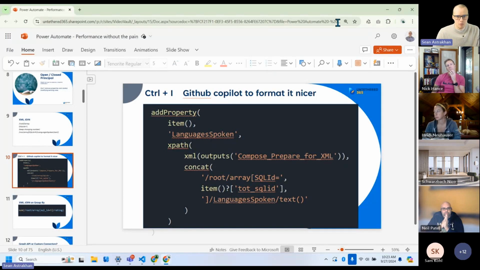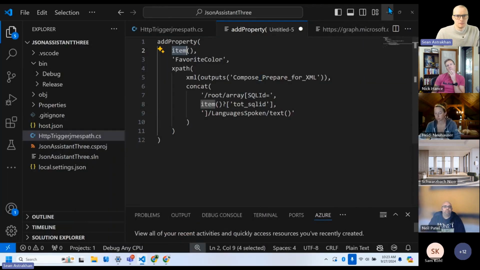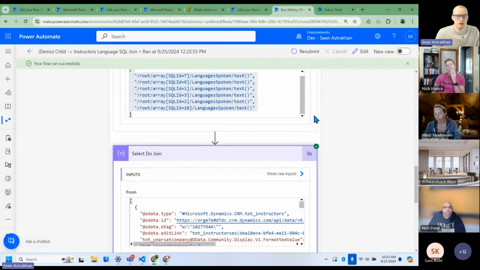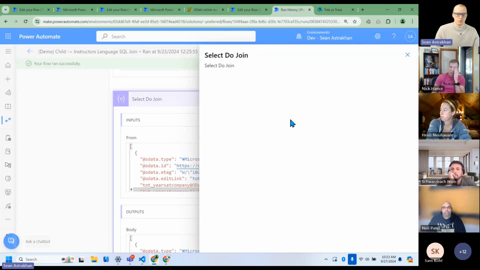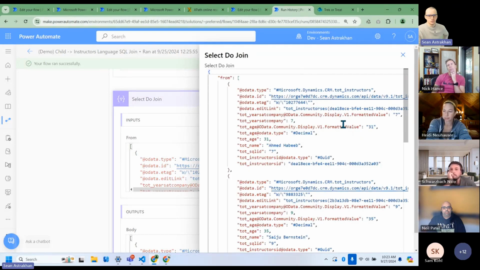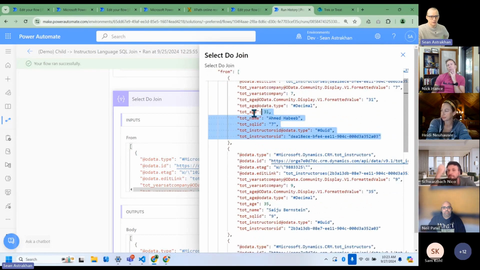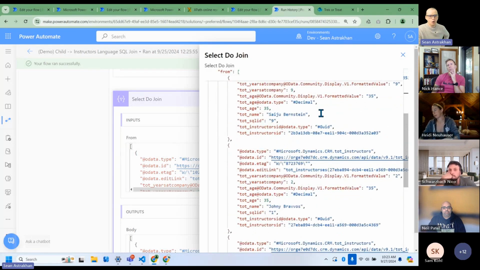All right, so when we actually run this, let's come in here, and we go into the join. Here is what our data originally looked like. So cool, we have all our instructors, blah, blah, blah. We would also, if we connected it to our other flow down here, have our license status. All right, so we have our instructors, great.